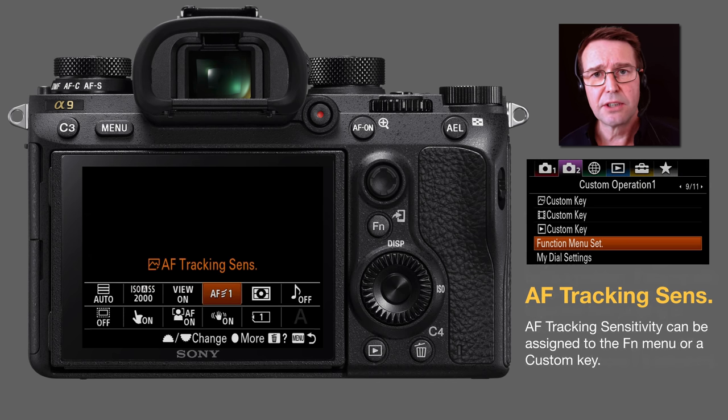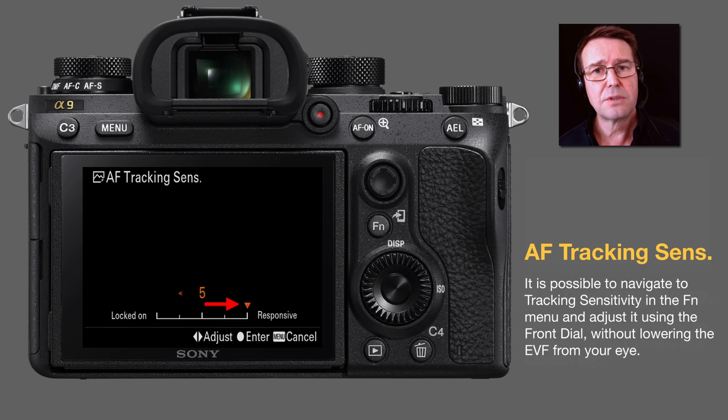Now, if this is an important setting that you do need to adjust depending on what you're shooting, I would encourage you to assign tracking sensitivity to the function menu so you can quickly access that. And then if you just roll over that, you don't actually have to depress that option using the center of the control wheel or pressing the multi-selector in. Just highlight it with the multi-selector and then use the front dial to move left or right over the tracking sensitivity. Again, this is good practice to start adjusting settings while the camera is at your eye, so you don't miss a decisive moment because you're going into menus using the monitor rather than the EVF.